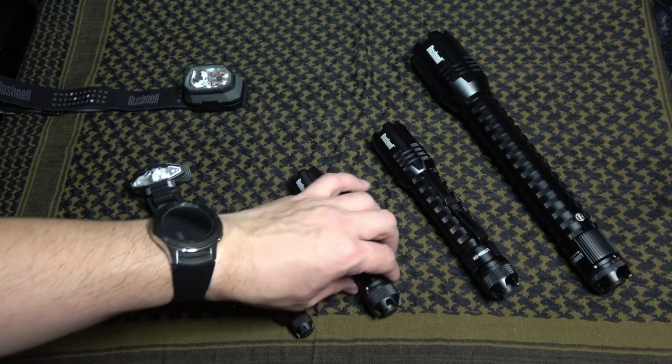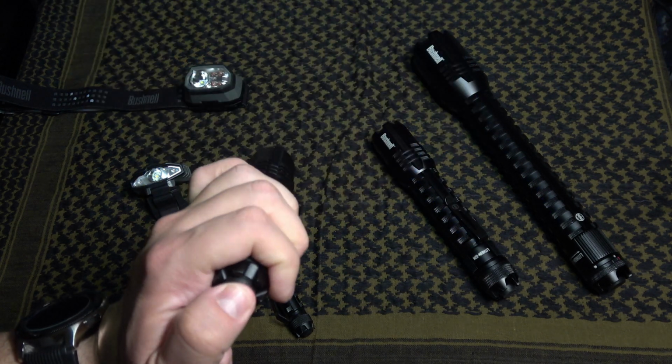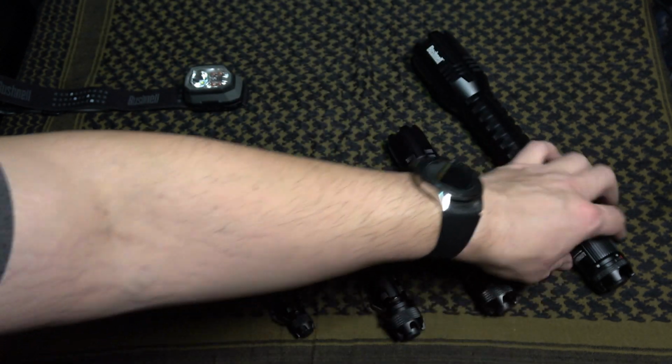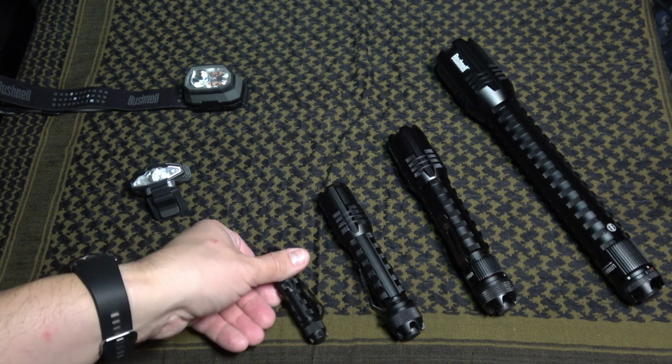This one has 1 mode. I believe this one has 3 modes. Yes, it's 1, 2, 3, and then same with this. I think 1, 2, 3, and the same with this. So they all have 3 modes except for the pocket one.